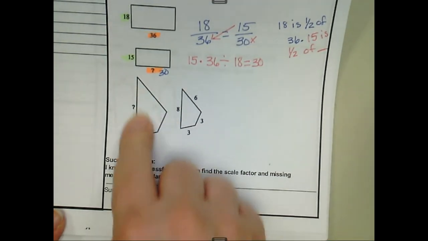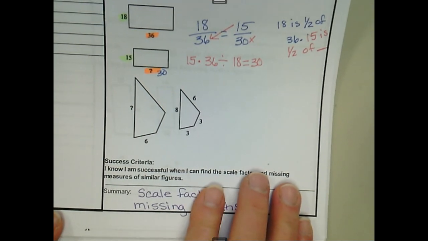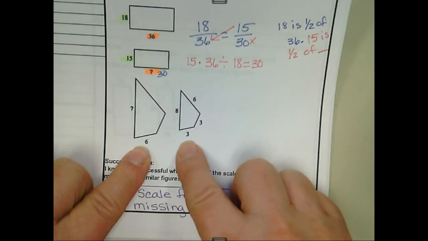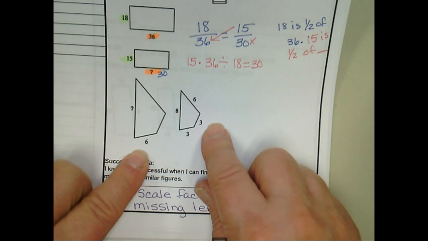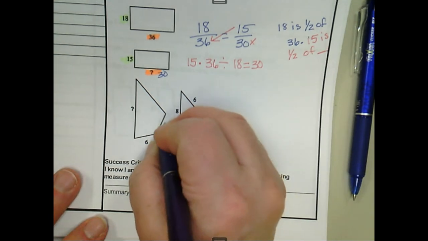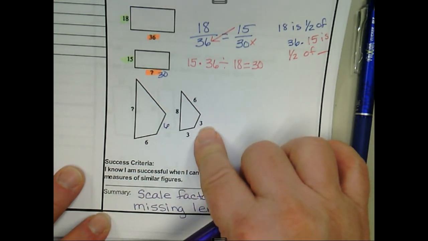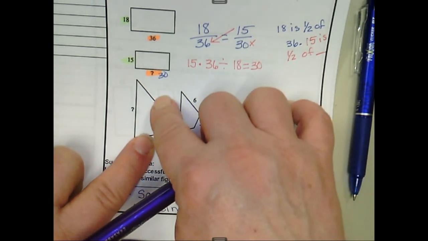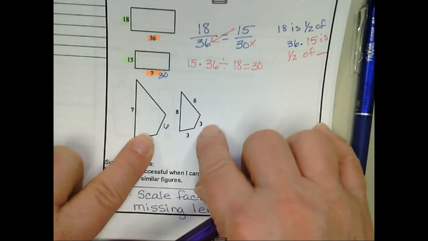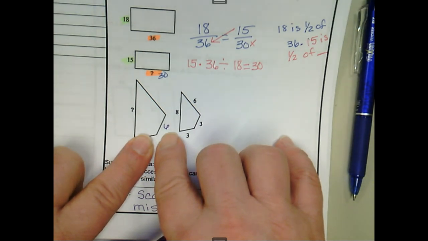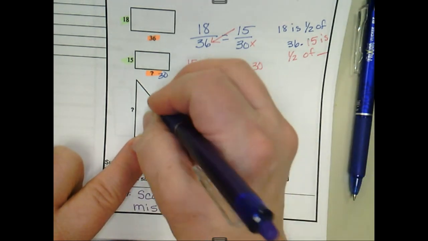Okay, now I claim we can find 3 of these sides without doing much more than thinking. So I'm going to look. These are 6 and 3. This is 3. This must be what? 6 is correct. This is 3. This is 6. If this is 6, this must be what? What's the relation? 3 times what gives me 6? I've got to have the same relation over here. 3 times 2 is 6. 6 times 2 is 12.